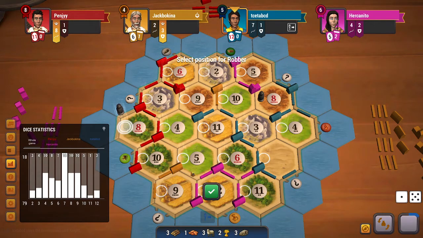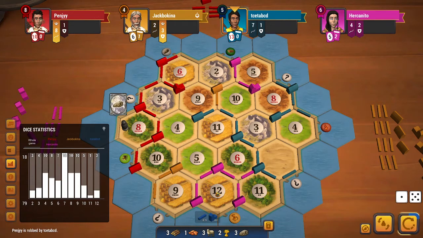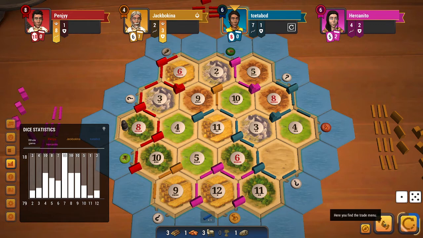And at this point, I think I will block red. I do get an ore, so I don't mind that. I will get a city first. And at this point, I can build 2 more roads. And I believe I will do that. I need to get the longest road away from red.